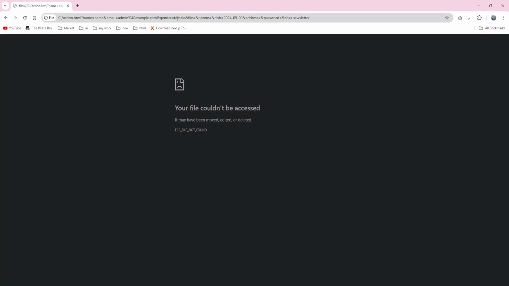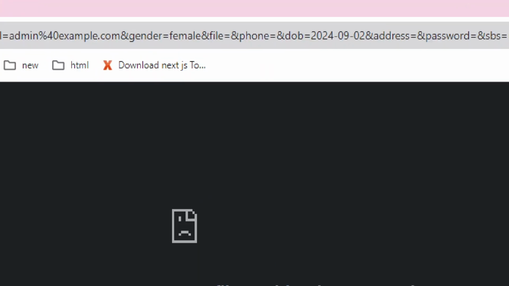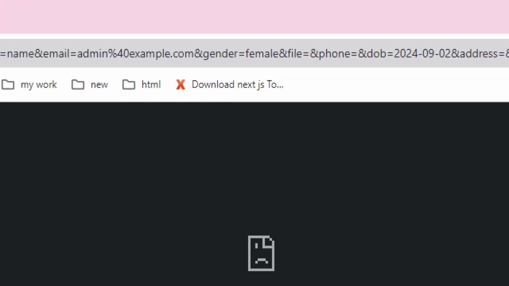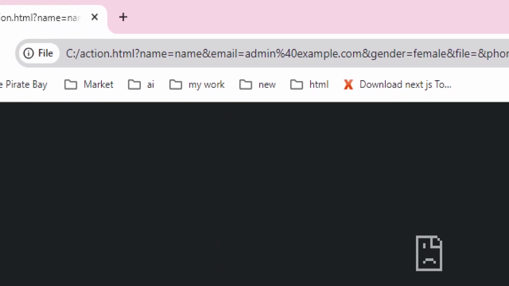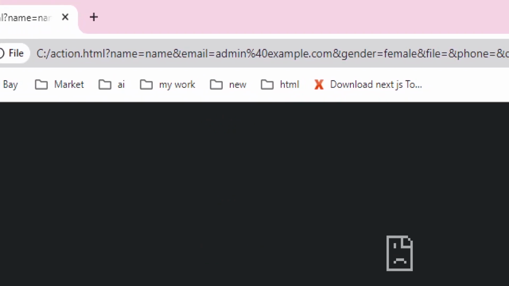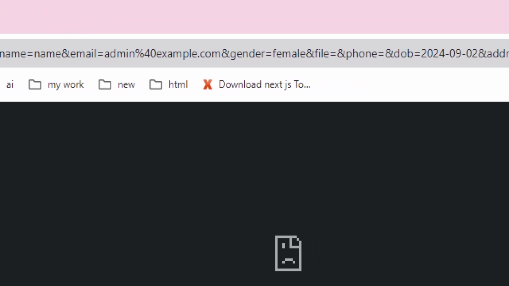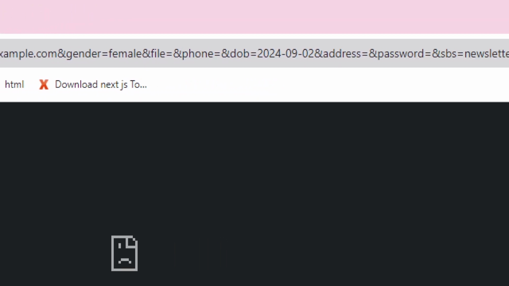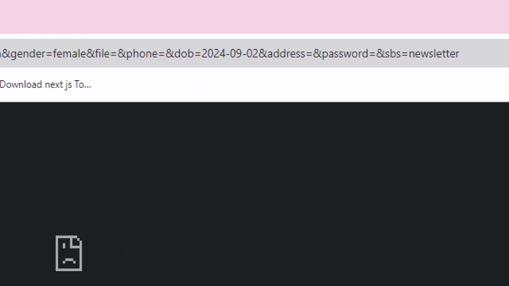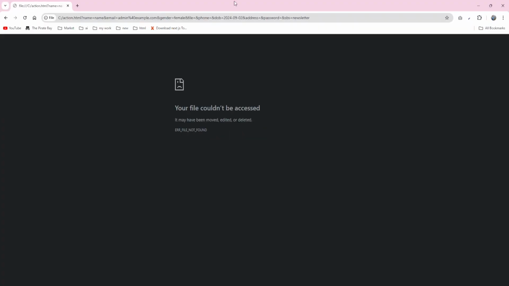Now look at this. Here what we have filled with this input box, every value is added in this address bar. This is the behavior of get method.